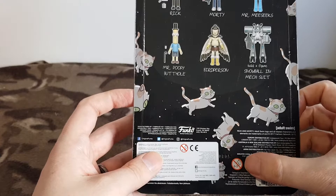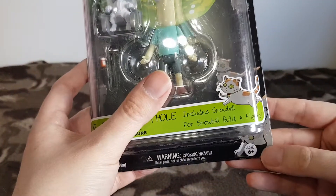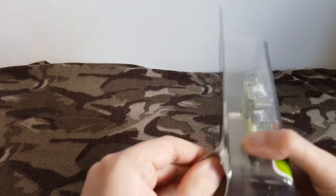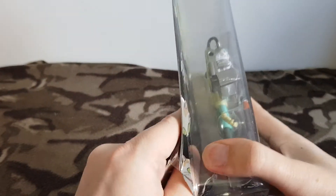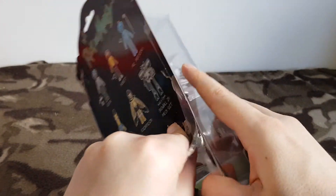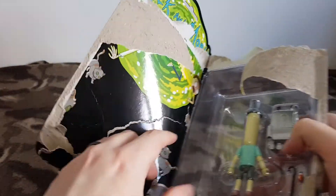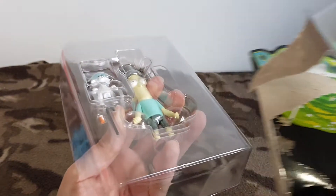Made in China, by Funko, and it's for ages 6+. Which, as I said in my previous videos, anyone under the age of 6 would probably play with these figures to be fair, because they are action figures and fairly poseable, but I wouldn't imagine they'd really watch the show. They probably would watch it, they just wouldn't understand a single thing that's going on — and there are a few adults out there that watch the show and don't understand what's going on either.